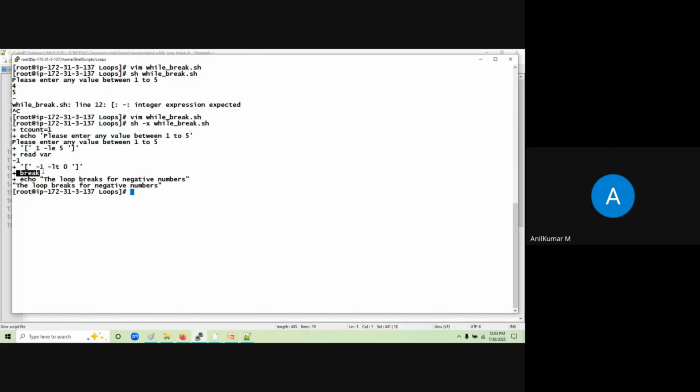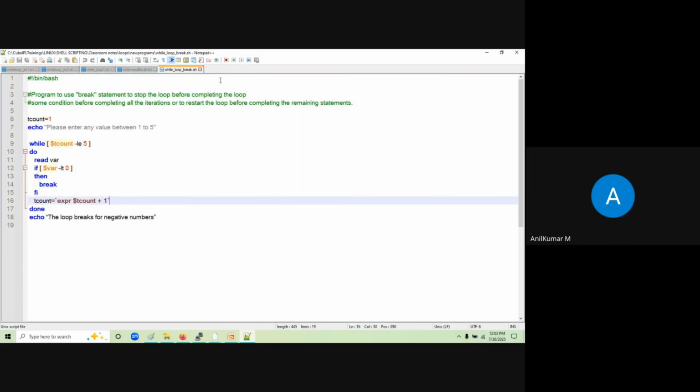The break statement gets executed and comes out of the loop. In the break statement, I'm not giving any condition here. Till that condition is true, it will be fine. Otherwise, if you give negative numbers, it automatically comes out of the loop. So first it is going to be checking this.